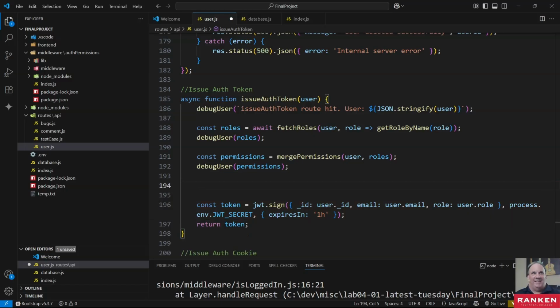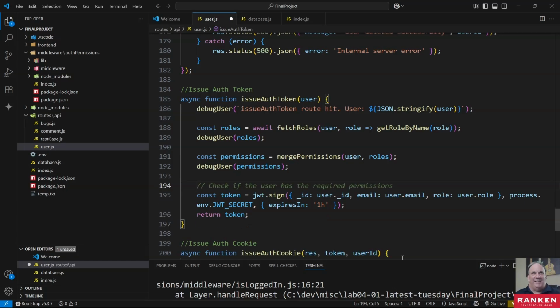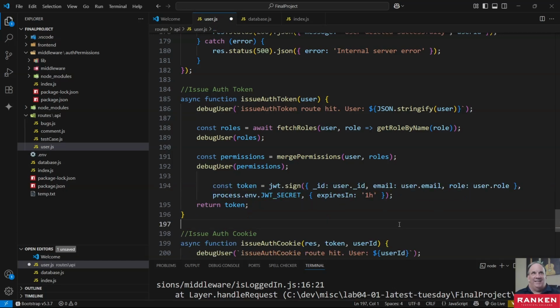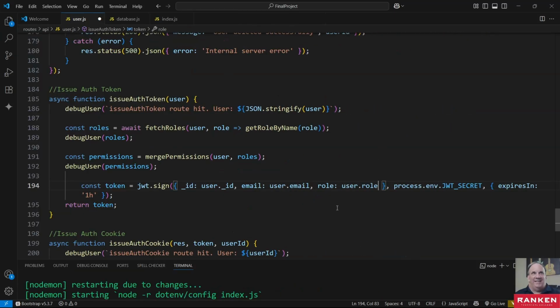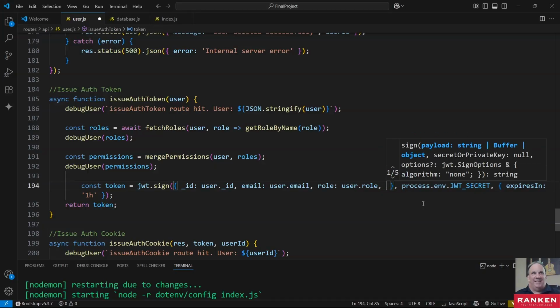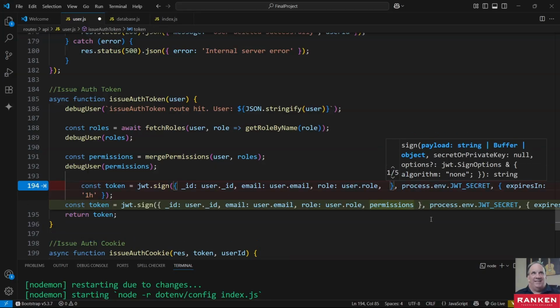All right, and then the other thing we're going to need to do here, like I was saying, is add those permissions to our payload. So we'll do that here.